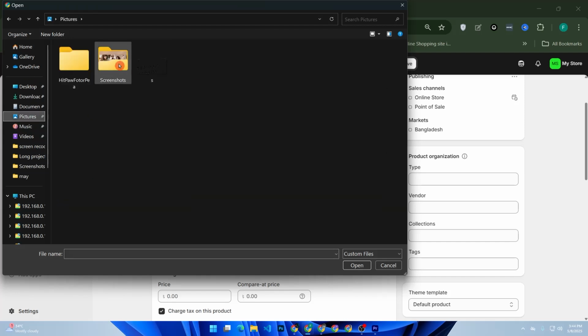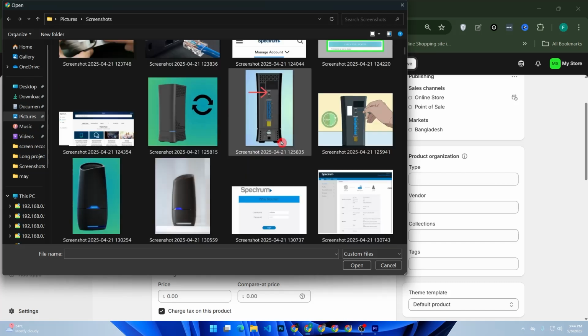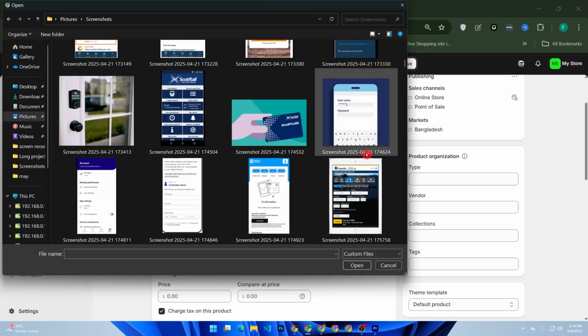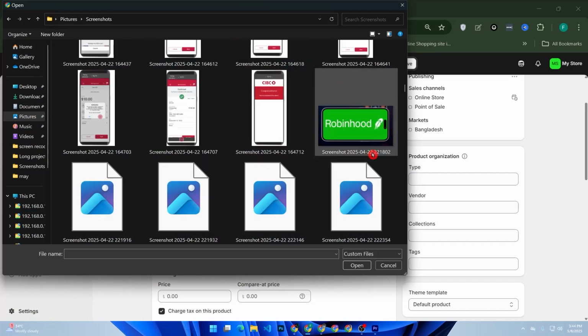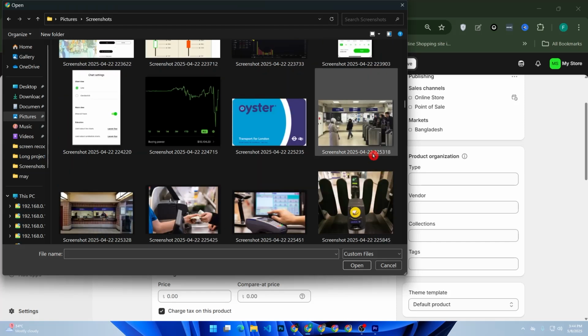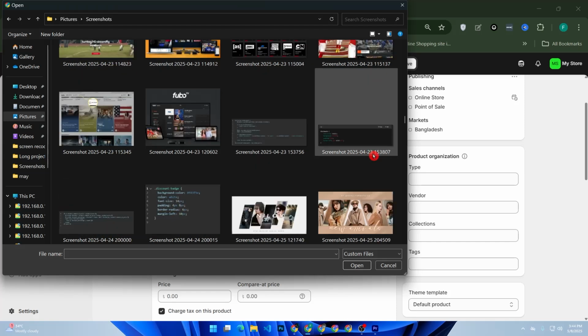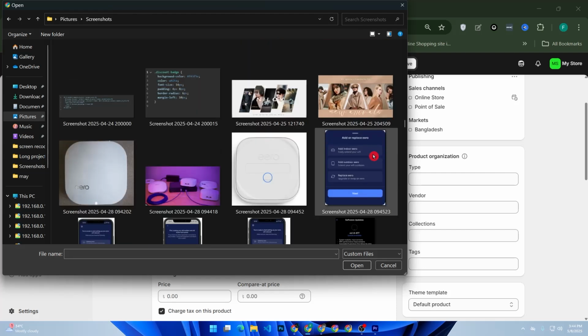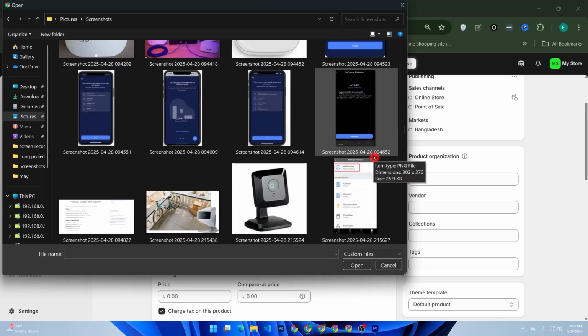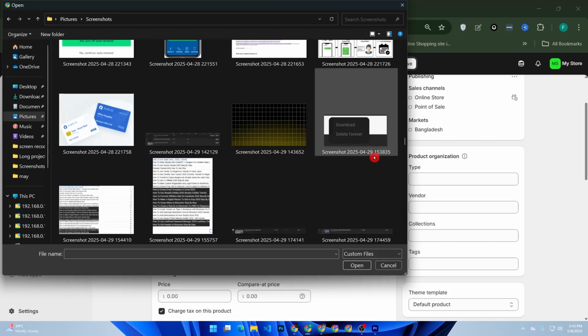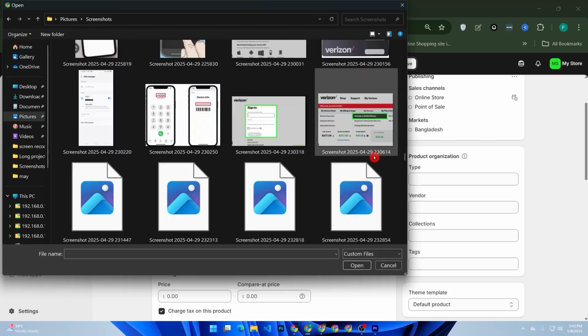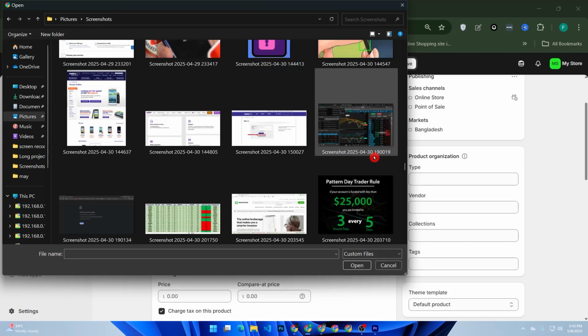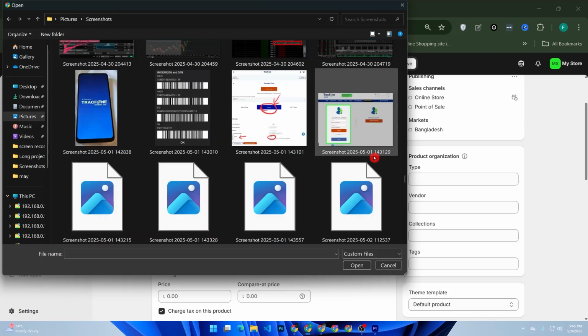product photos like choose your t-shirt from your desktop.